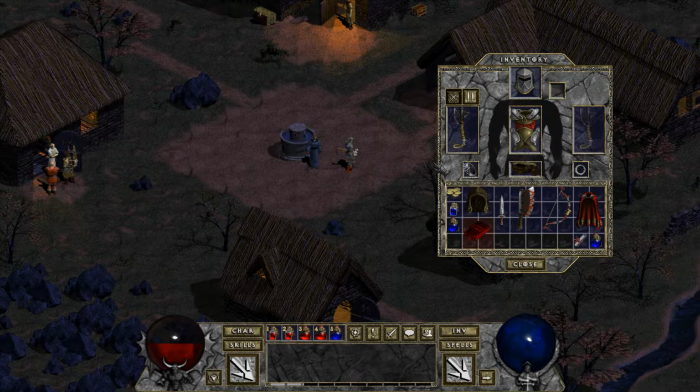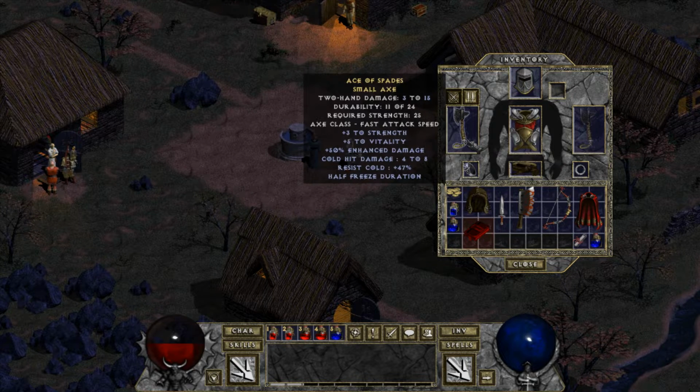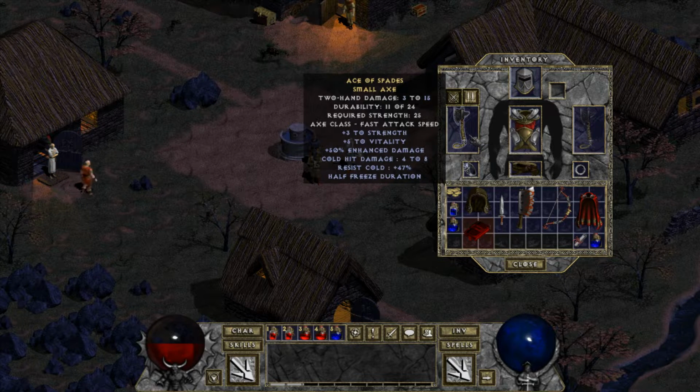Awesome. Alright, so what do we got here? We got a terrible durability two-handed weapon, but, and that's a big but, we got 4 to 24 damage in comparison to 3 to 15 damage. That's not bad. Plus 10 strength is also god tier. That's really good. Unusual item damage. That's a weird term for it. Fast attack continues on here.